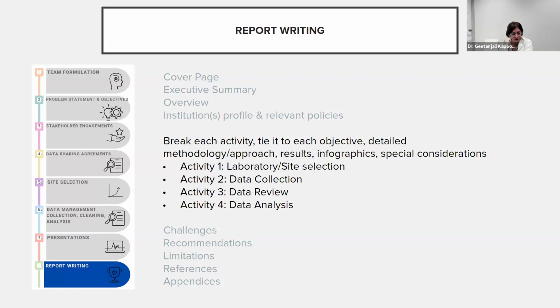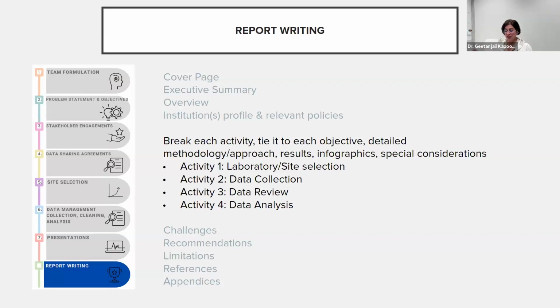Okay, always have lots of infographics, you know, lots of flow charts. You can have some kind of bucket, a filter kind of thing, showing that 100 labs were considered, then 50 came down, and then we chose only 10. So you can show why they were included and why they were excluded.